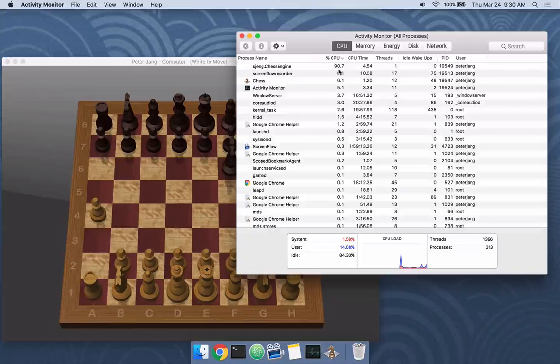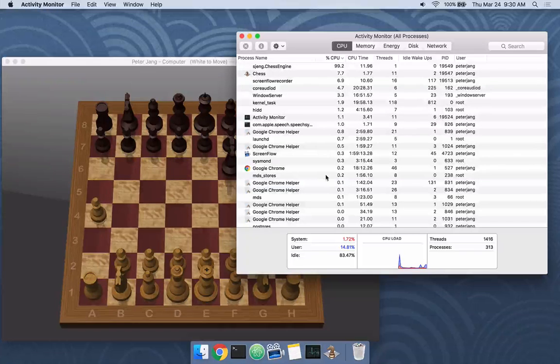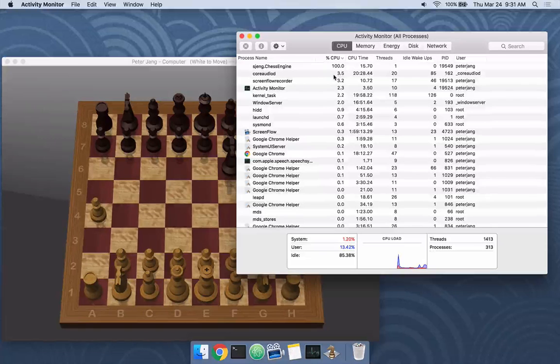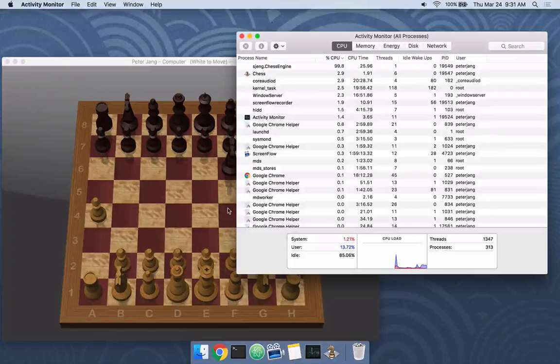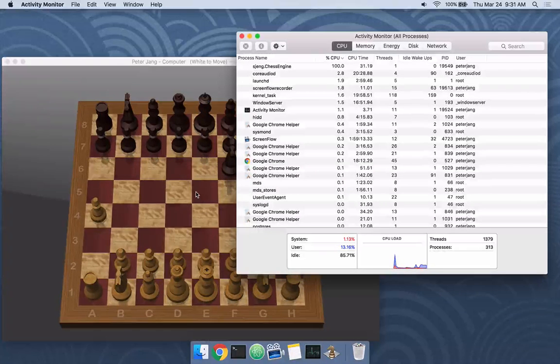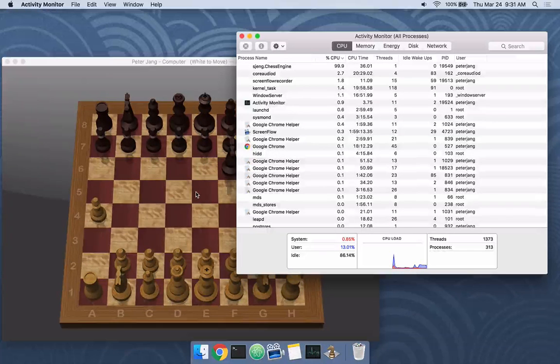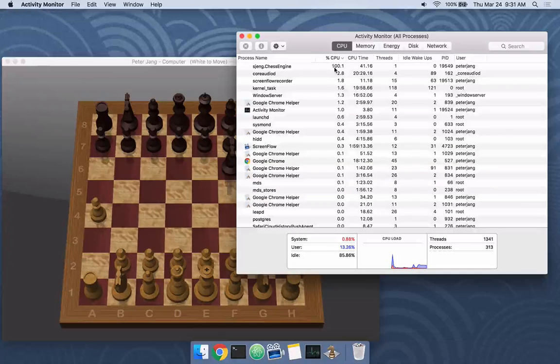working at about 90%. The percentages don't add up to 100, by the way, because we have quad-core processors or dual-core processors, so your total percentage might be higher than 100%. But in this case, you can see I'm idling at 85%, and my programs, the user, is running about 13%, and it's not going down. Once this chess program starts, it's constantly thinking. And so if I think I'm going to play some chess and leave this open while I'm on my battery, this is going to be eating up my battery fairly quickly. And so you don't want to have programs that are just sitting there with some CPU percentage constantly running.